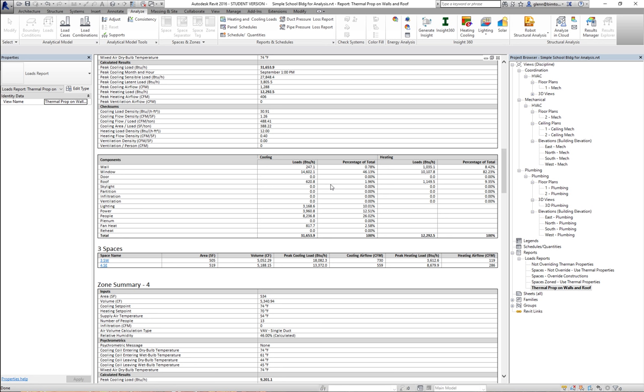On the south side the situation is even worse — 82% is leaking through the windows. Why is it worse on the south side? We have all those windows and the big curtain wall, so there's just more area with bad thermal properties. This is telling us: if we really want to keep reducing loads, the next thing to pay attention to is the glass. And if there's a limited budget, it would make more sense to spend money on the south side glass rather than the north side, because it would have a bigger impact.